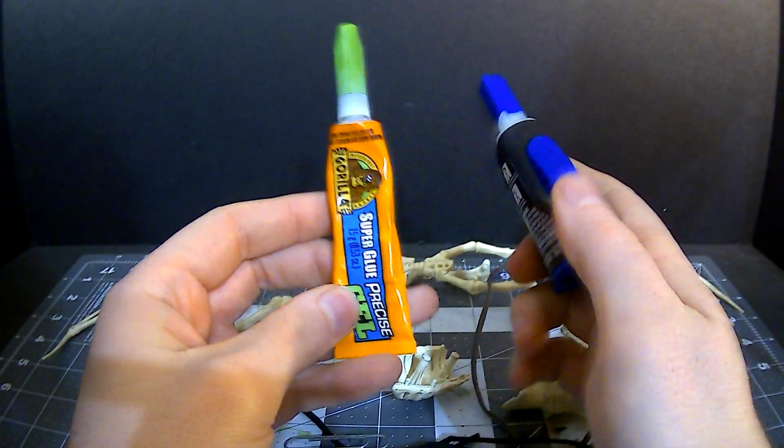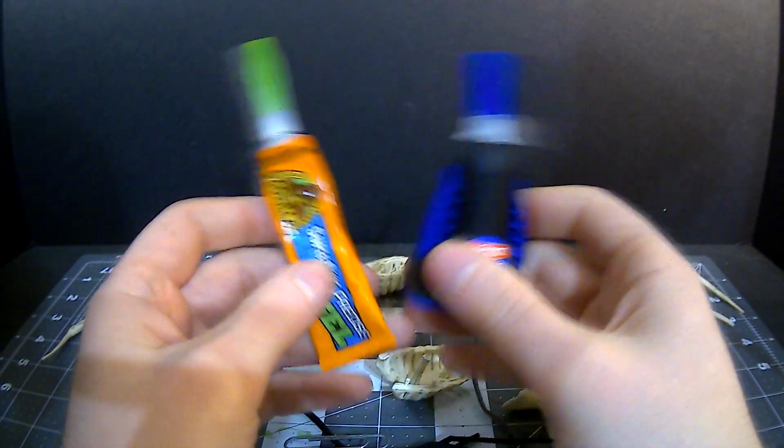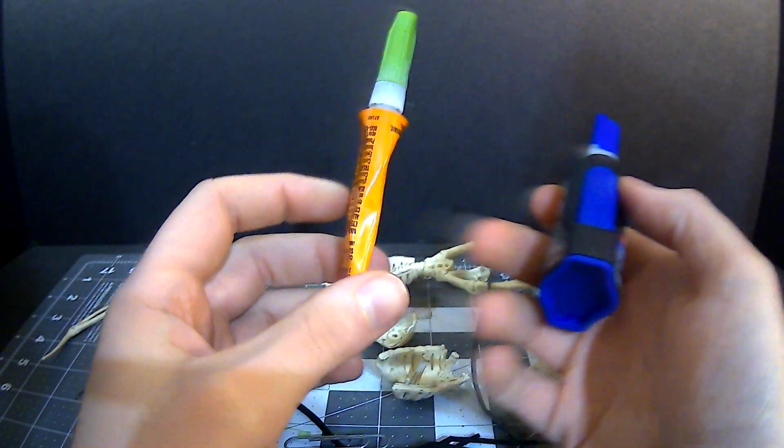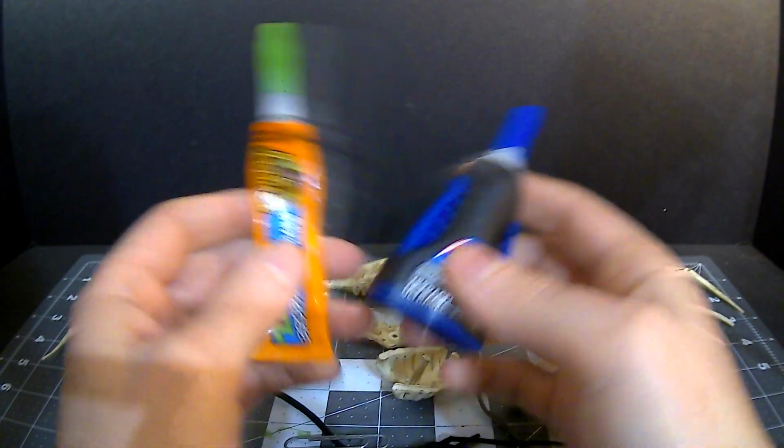I got two things of super glue. Got Gorilla Glue and Loctite, just because there might be some left in here and I want to try and use it up. I've already opened this one, obviously, but I'm not going to try and use this up. No other reason beyond that.